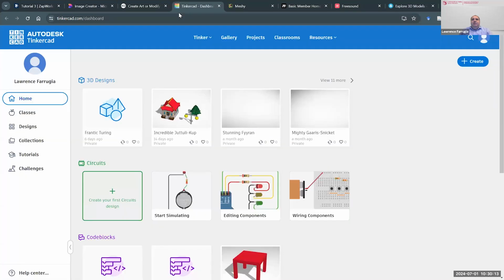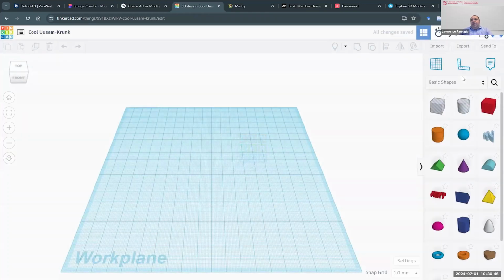Another useful website, which is also available for free, is Autodesk Tinkercad. This is in fact used in part for creating 3D models. The registration is free for students in schools and teachers. Once you have registered to Autodesk Tinkercad, all you need to do is click Create 3D Design. In actual fact, we are not going to create any design from scratch, but rather we are going to make use of the library of readily available 3D models that we can find in Tinkercad.